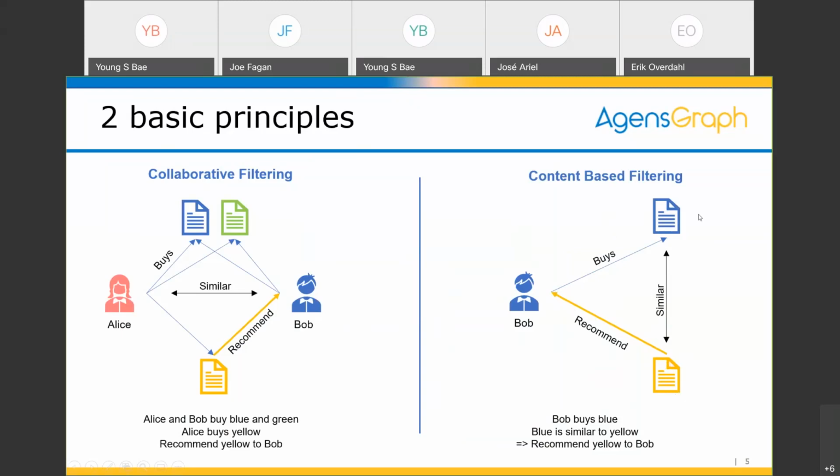Now, it's worth noting that this system requires knowledge of the products. And this over here requires no knowledge of the products or even of the people. The only thing that it's known is that Alice is similar to Bob based purely on their preferences and ratings and purchases. So we don't parameterize Alice or Bob in any way. We don't track their age or their gender or anything else about them. So there's nothing here that is content-based. It's simply this whole collaboration principle. And over here, it's entirely content-based.